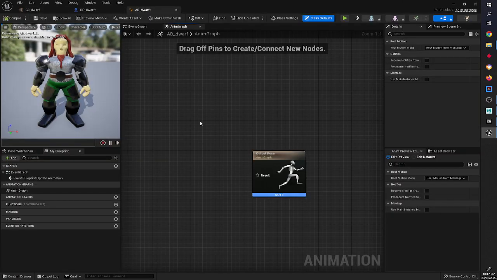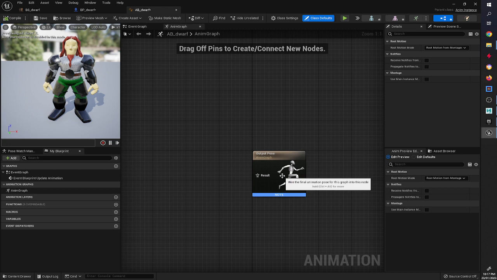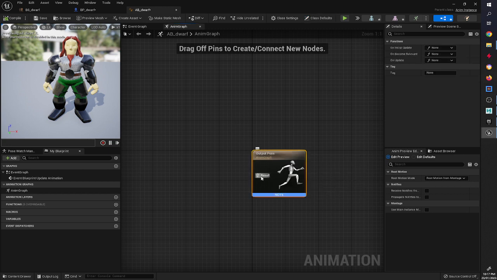And now things start to get a little bit confusing. So let's just walk through it slowly and it will begin to make more sense. So first of all, we have our character here. At the moment, nothing is happening because nothing is being posted into the output pose, its final pose, if you will. That's because it needs to look at what state the character is in before it decides what animation it needs to play. If it's in an idle state, it should play an idle animation. If it's in a wounded state, it might play a completely different idle animation where it's limping a little bit. If it's in a power-up state, it might be moving in a different state altogether.